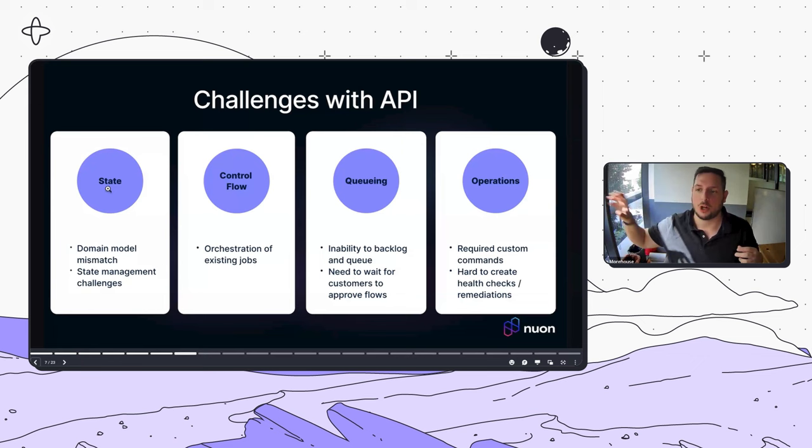But from there, as you have different installs for your customers, you are going to build and release your software as part of your CI system. Generally, folks will set up Nuon and use the CLI from GitHub Actions or CircleCI. They'll do a build when they merge code, and then a release when they're merging code or as part of their CD system. And from there, what we do behind the scenes is package that code and sync it to all these different customer accounts and then update those customer accounts.